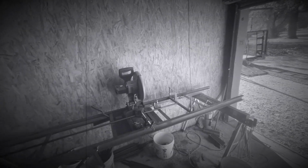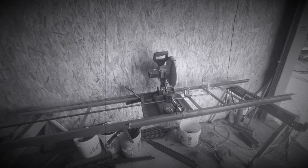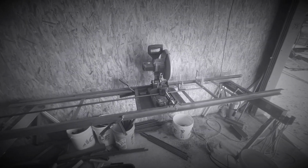So all these rungs are 18 inches. They fit. The flat bar, the table's not long enough, so I got to measure those. That's going to be kind of a pain. But all these, I measure once, I set my bar, and then I ain't got to measure again the whole time I'm cutting these round bars. So I'll show you how it works.